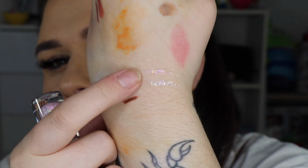Swatch it next to the other one. So that's it there, the top one. How pretty. This is the Glow Addict Lip Balm in Peach Juice. Love the packaging of this. I feel like that's so nice. Cute. So it's one of the ones that I think you twist up. I wonder if it smells. Cute. It has a scent, but it doesn't smell like peach, I don't think. I don't know. Anyway, it's a rough swatch of it there.